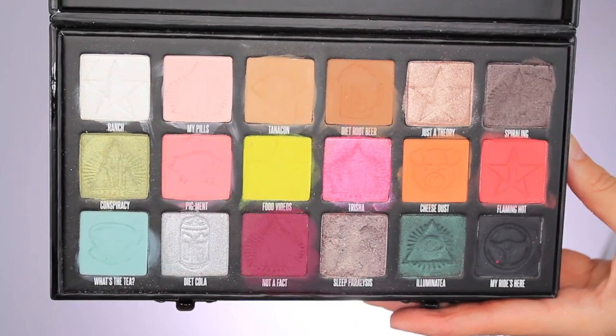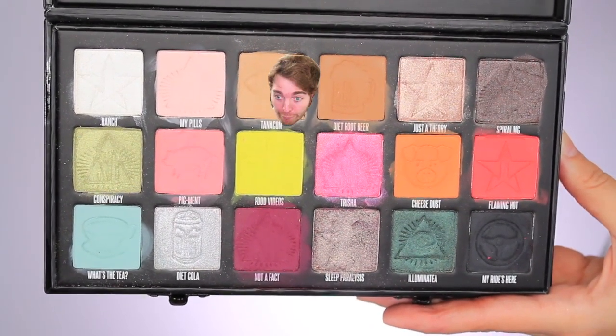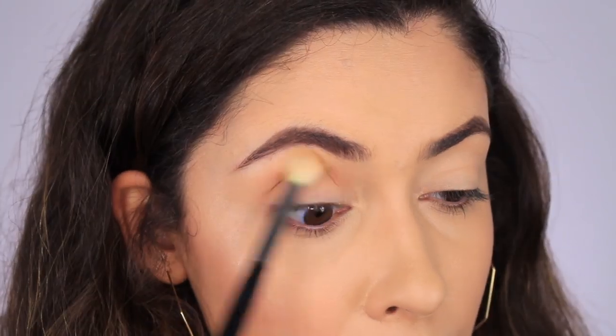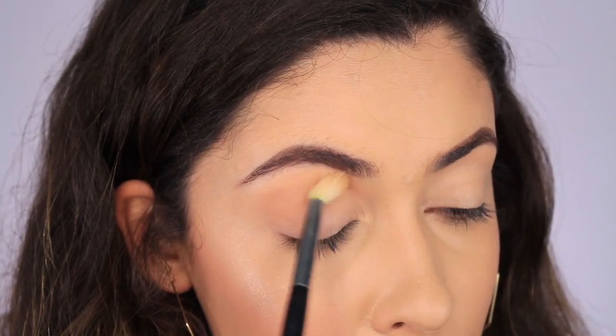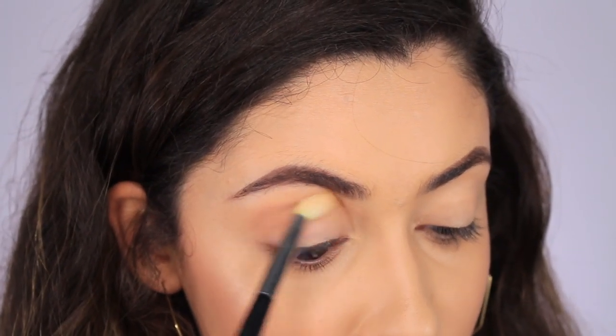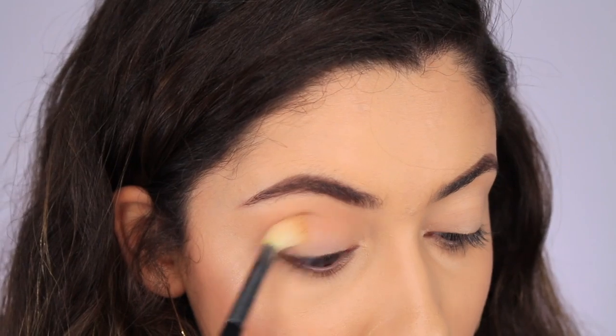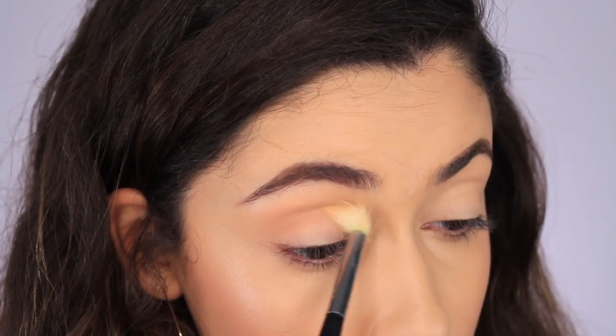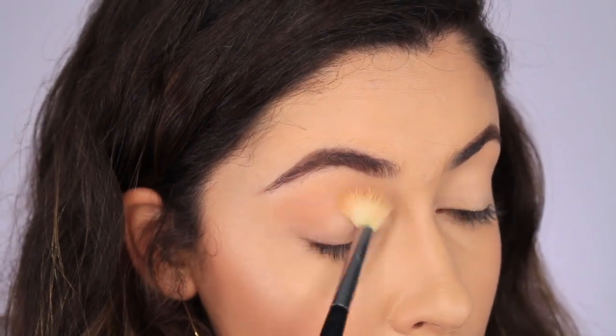So I'm first off using the Tanacon shade, and I'm gonna be putting that all over my lid as my base. I've already set my eyes for the shadows with just my concealer I've been using every day, the True Blend Undercover Concealer from CoverGirl in the shade M100. And I'm just putting that all over the lid.